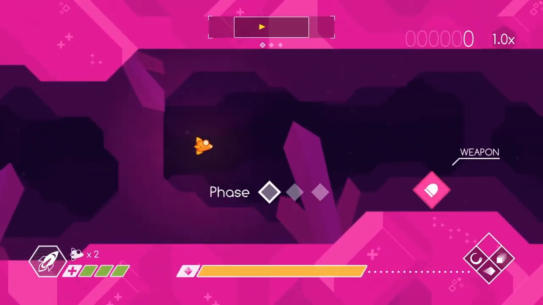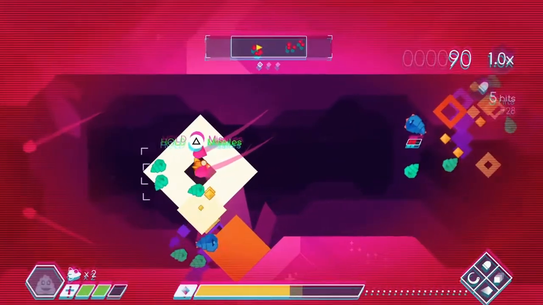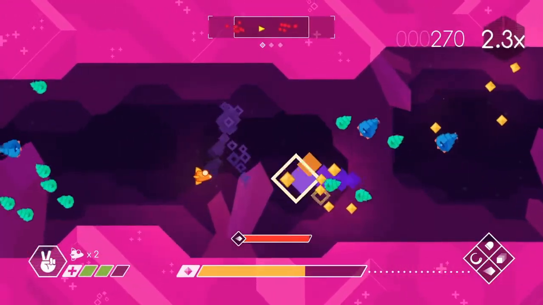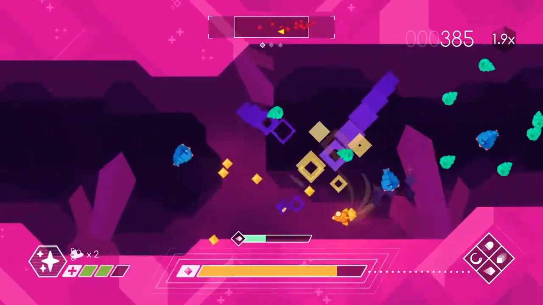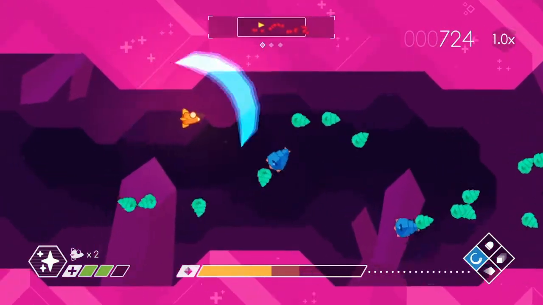Now let's give this one a go. So we've got a new weapon here, the missiles weapon. So with this one you can fire off your missiles using the triangle, and you've got some semblance of control over them as well, utilising the left analog stick to try and home in on particular groups of enemies. So that's a pretty cool touch. I've got to admit I am not too successful at using it, but I'm sure that over time I'll get used to it and be able to use it more effectively than I am using it at the minute.